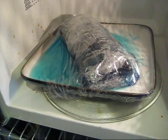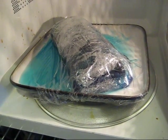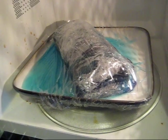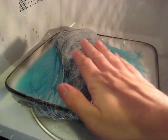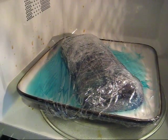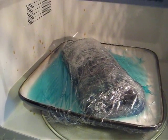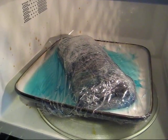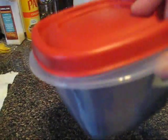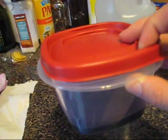My roving has been cooking in the microwave for a total of six minutes and it is quite warm, though it didn't ever really start bubbling and steaming. So I'm going to let this sit until it cools down considerably and then I will give it heat a second time. After an hour of cooling off, there's still a fair amount of heat in the roving, so I'm not going to zap it a second time and will just let it continue to cool off until it is room temperature. Just to show you, this is the amount of dye we have left over, and I will use it for another dyeing activity in the future.